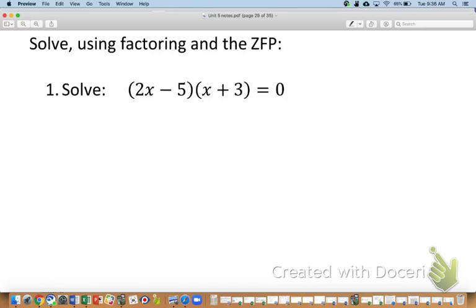So let's see if we can tie this back, and I'm going to let you try to wrestle through this. Let's tie this back to what we just talked about, that zero factor property like Josh and Noel helped us with. They said if something times something is 0, then either one or both of those somethings have to equal 0. See if you can use that to help you solve this. I'll give you a couple minutes to try this, and if you get stuck, you get stuck. I'm not too worried about it. I'll show you. I'll help you. But I want you to explore and compare.